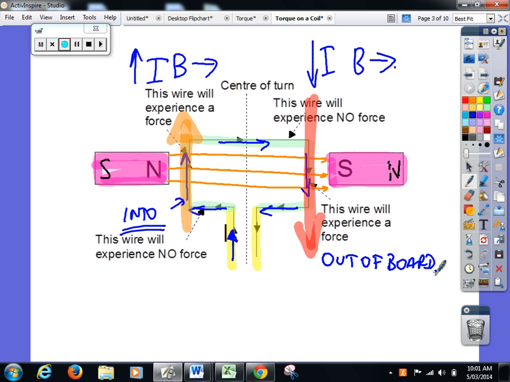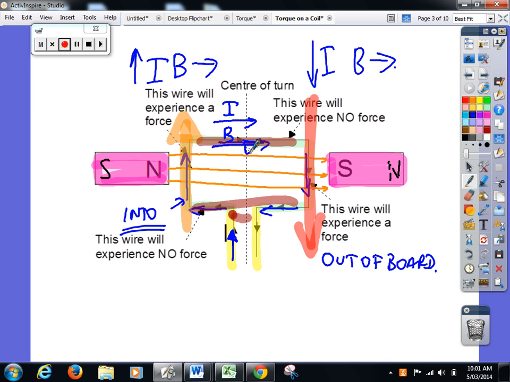Okay. Looking at the two other wires. So this one here and this one here. I know that this has got a hole in it in this section here, but we're just going to assume it's a complete loop. So these two wires here, let's look at the direction of current. Now the current on the top wire, this wire here, current is flowing that way, field is flowing that way. What do you notice about the current and the field's direction?